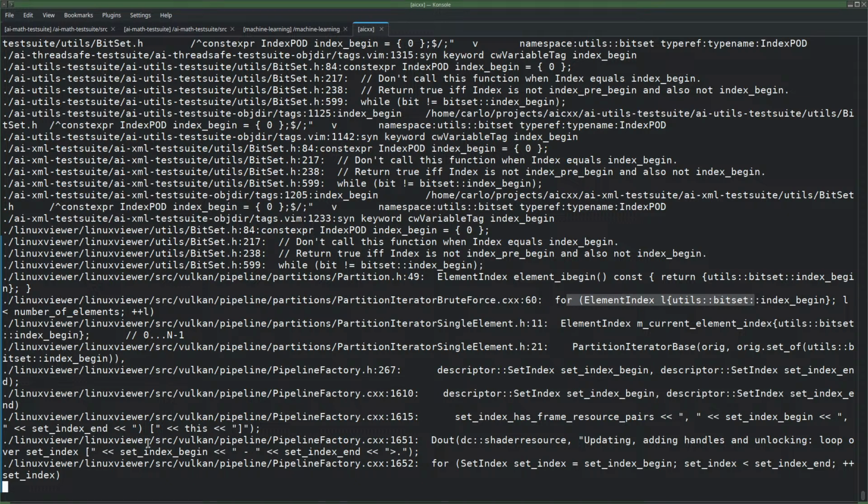Linux sure does have something related to bit sets.